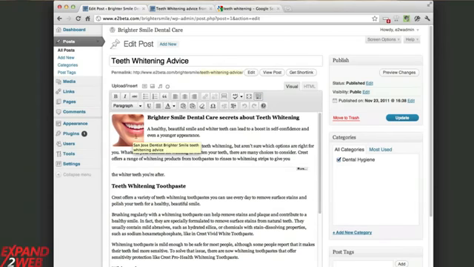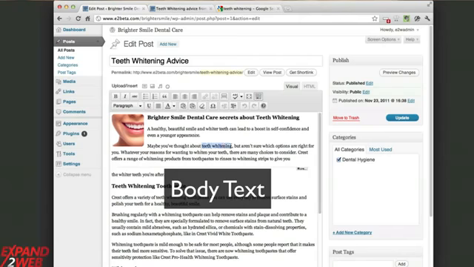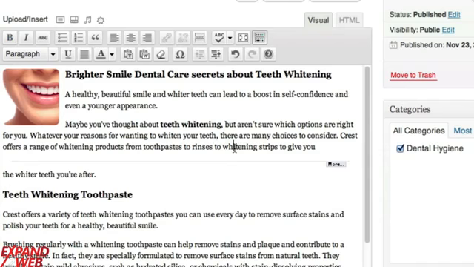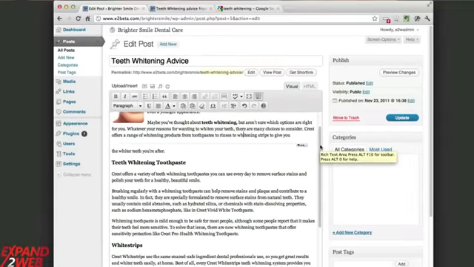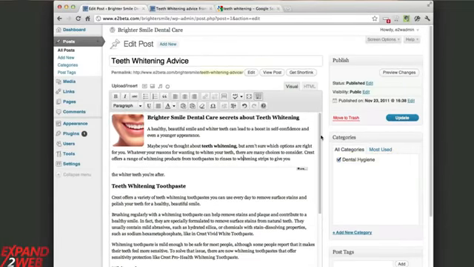Okay. Now, once you get into the body text, it's a good idea, obviously, to include the keyword phrase in the body several times. And in some cases, you even want to bold that text to show that that's important and that's what it's about. Because Google, the crawler, is going to come and read this page, and it reads it like a structured document. It starts off with the title, and then it goes into the headers, and it looks at the text in the body, and it tries to determine, hey, what is this really about? And it breaks that down and tries to understand.